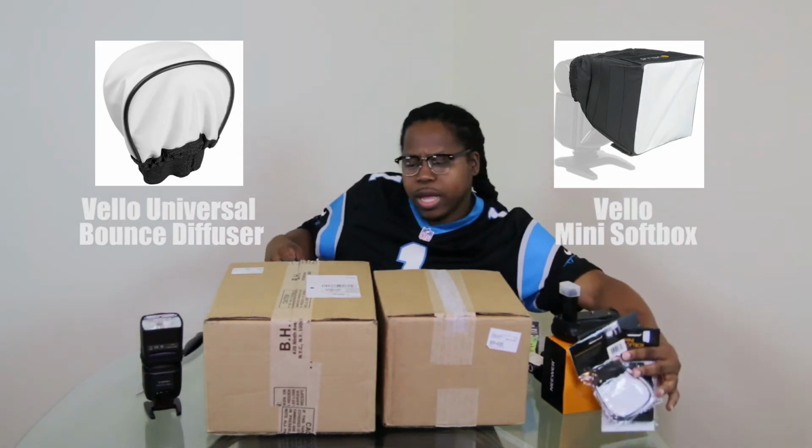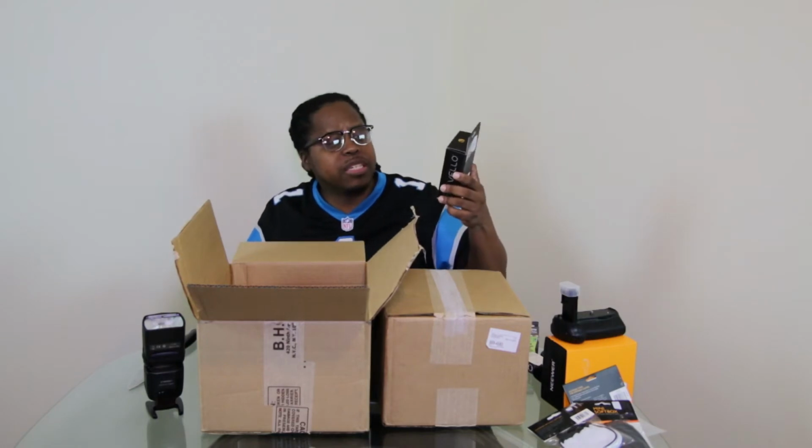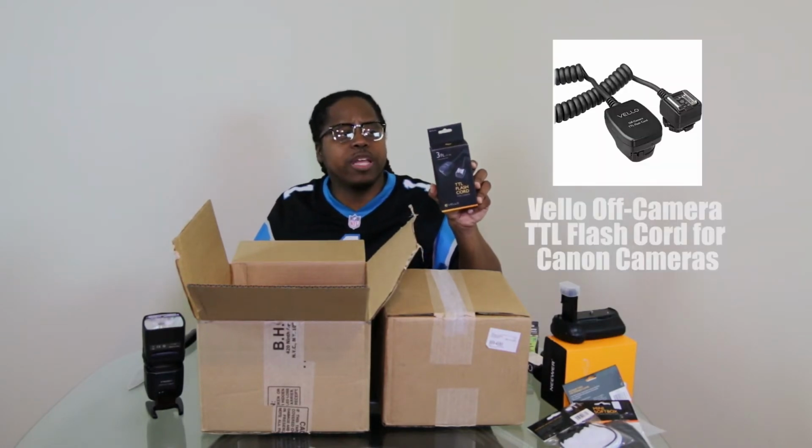So let's set those to the side. Alrighty, I got a flash that I'm about to pull out, but this is a TTL flash cord. It will allow you to control your flash off of your camera. Now, this camera has wireless, and the flash I got is wireless as well, but I wanted a cord just in case. I always have a backup just in case the wireless is failing.